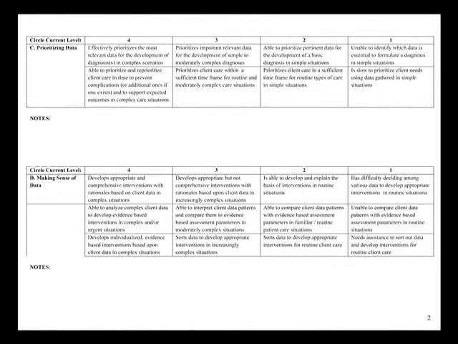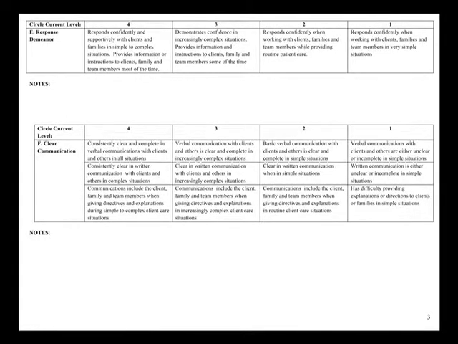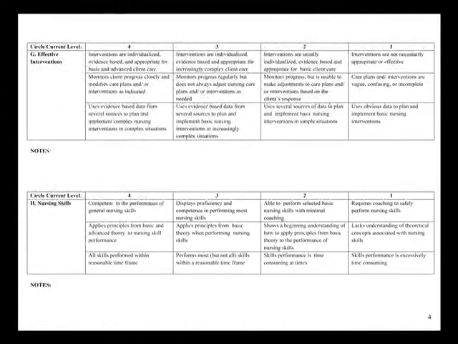The scoring used to evaluate students' performance in each of the areas involves assigning values of 1 through 4, which indicate beginning through exemplary performance. The instrument assesses 25 items that are divided into the 10 areas: focused observation and information seeking, recognizing deviations from expected patterns, prioritizing data, making sense of data, response demeanor, clear communication, effective interventions, nursing skills, nursing evaluation, and self-reflection and improvement.